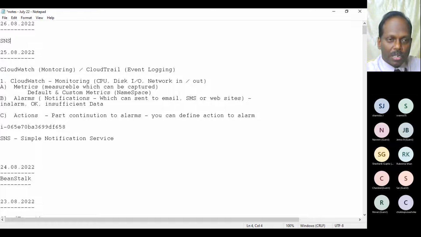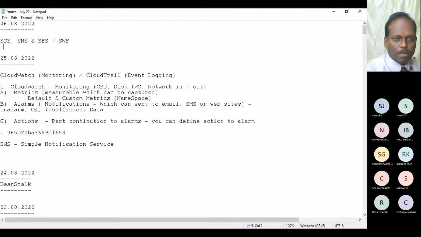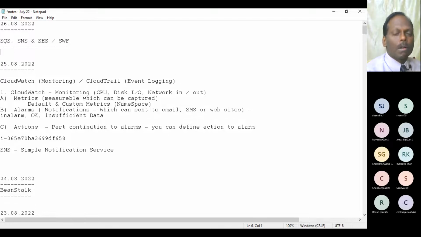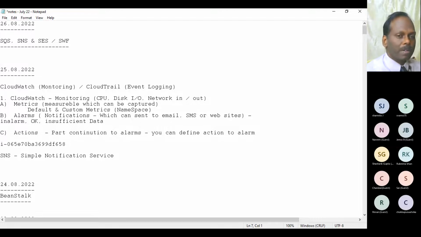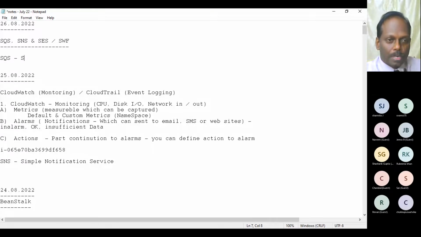Today we will discuss SNS, Simple Notification Service. Before that, I may start with SQS, the queuing service, then SNS. If time permits, also SWF. All these topics are for today. SWF is not part of our syllabus. It is good for developers, but I shall still include something because you should know the fundamentals of SWF, the workflow service. Workflow itself is basically for a developer. The first one I wanted to tell you about is SQS, Simple Queue Service.